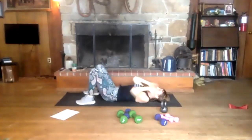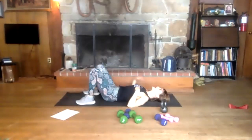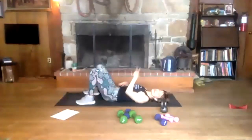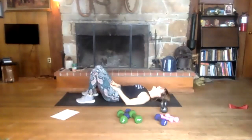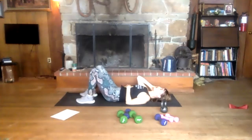Because the truth is, when we're doing ab exercises like this, it's really more of a muscular endurance and we can't add more weight, right? So if you're doing 30 and 30 and it's not challenging, check your technique first, but then you might just need to add some reps, because that's how we challenge the abdominal muscles, is by adding reps. Now, I'm also really a big fan of adding resistance for ab exercises, but it's really hard to do outside the gym. You can do some of it with a resistance ball or a bench, but for this style of a home workout, we just have to add reps.